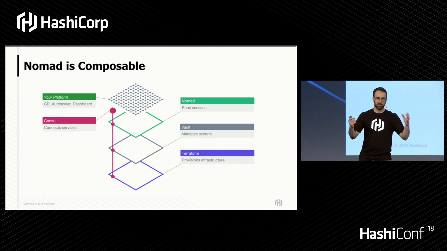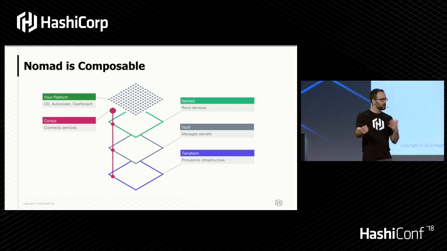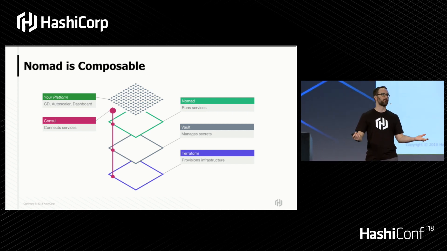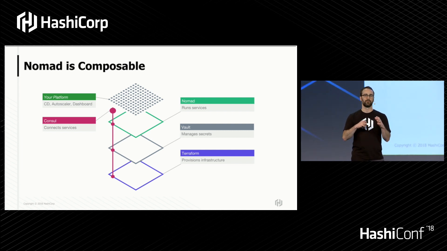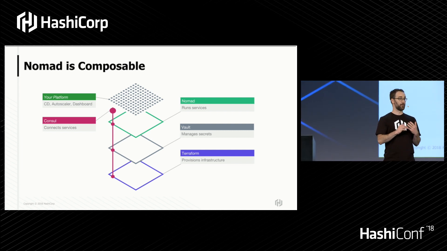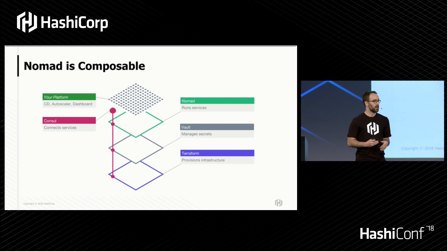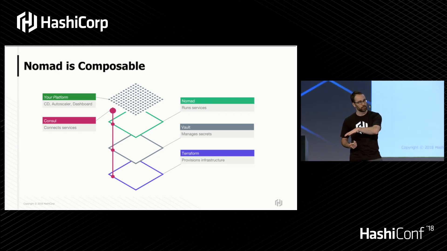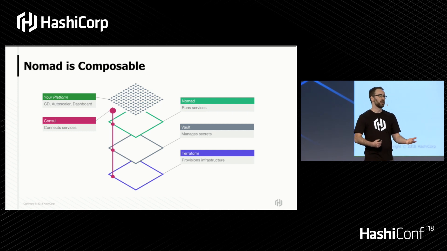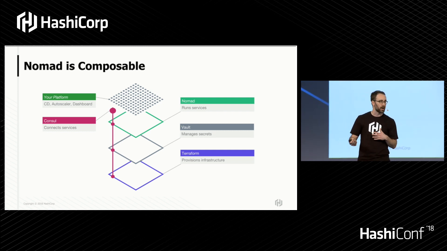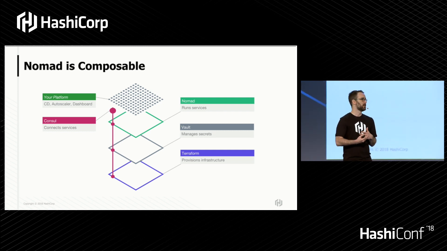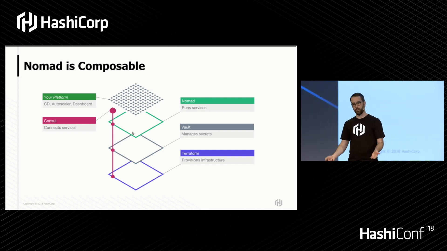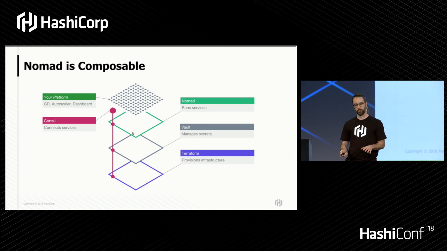We see a lot of people building on top of Nomad so that humans may not even be interacting directly with it, but instead using a platform they've built to use Nomad just as the base scheduler beneath it. You can hook your CI/CD up to Nomad, you can hook an auto scaler up to a dashboard, you can also hook advanced batch processing platforms up to it. There are a lot of ways in which you can use Nomad as just a single component in your overall platform.